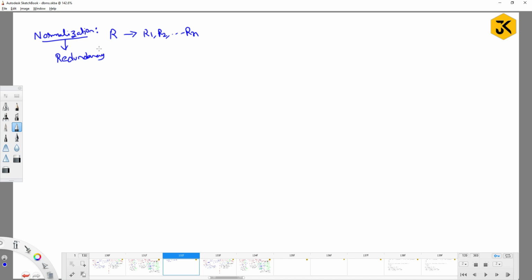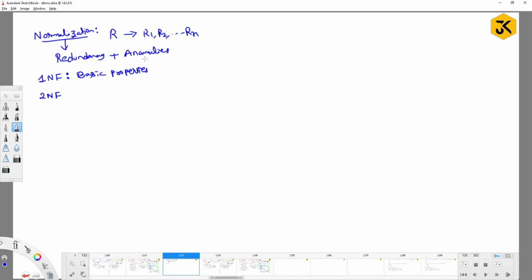As we decompose the table into small tables, we are able to eliminate various kinds of anomalies also, right? To define in which normal form a relation is, we have framed various rules, like which relation is in 1NF and which relation is in 2NF. If I say that a relation is in 1NF, meaning first normal form, it has to follow basic properties, right? Then definitely I can call the relation first normal form.